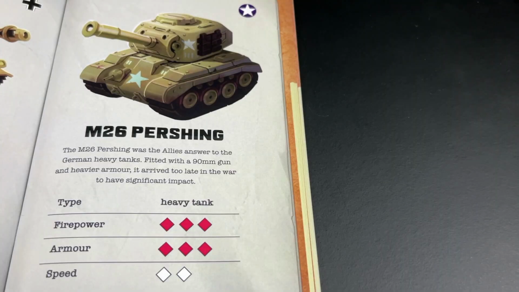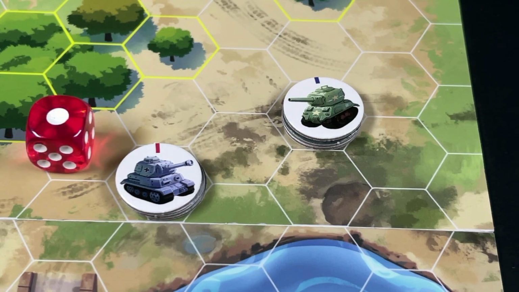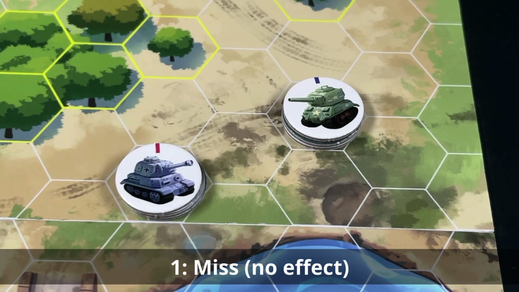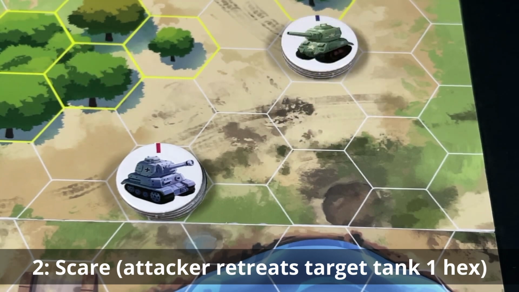hit. To attack, a player rolls a number of dice equal to the firepower of his attacking tank and chooses the die with the highest value. Let's take a look at the possible results. A die roll of 1 is a miss with no effect. A roll of 2 is a scare result, and the defending tank is retreated 1 hex by the attacking player.